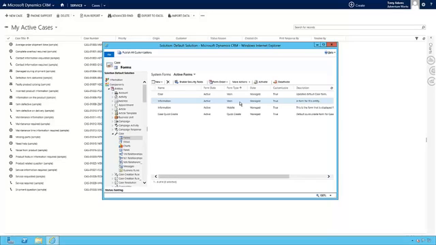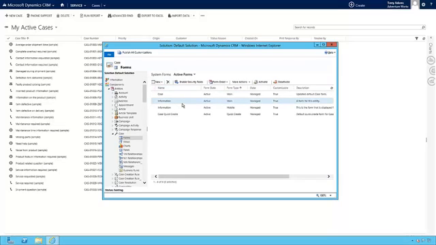Starting recently with the Microsoft Dynamics CRM 2013 release, a new form definition was released for each of these different default entities, and it's named based off the name of the entity. So here we're looking at the case entity, and you can see that this new form definition is named Case. If we were looking at the account entity, we'd also see there's an information form, but a new form called Account. So your organization might be using one or the other of these forms, or you might have introduced your own forms by adding a new form within the customization area.